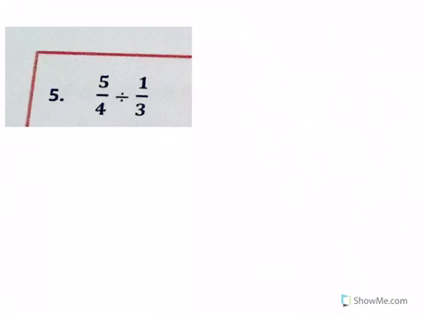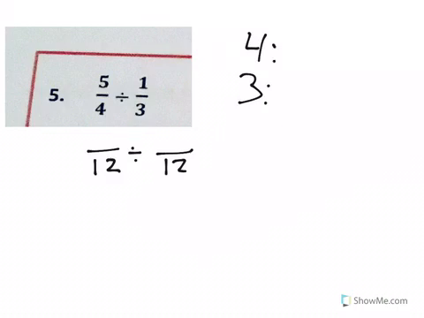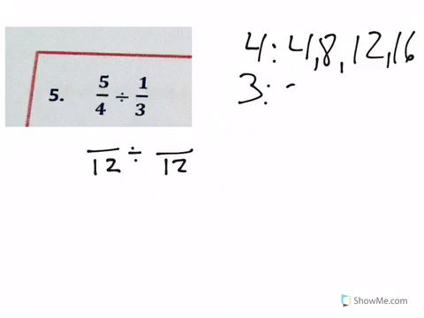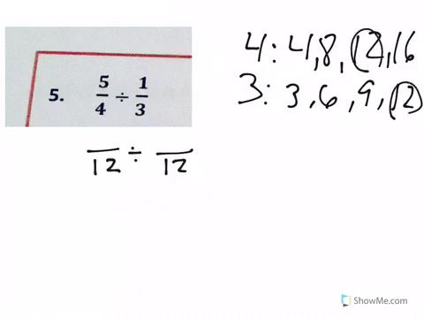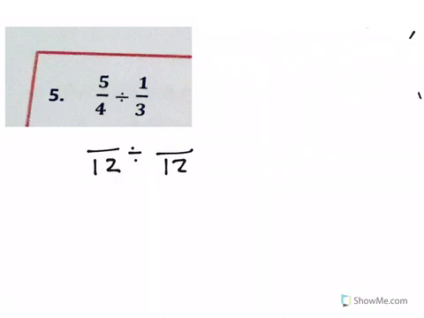Okay, this is the last one, and on this one I'm going to do a visual model. So we'll do it in black here. Okay, 4 and 3. I recognize that I can turn both of those into 12, right? And if I didn't know that, what I would do is I would write them down like this. And I would say 4, 8, I'm just doing multiples, 12, 16, okay. 3, I would go 3, 6, 9, 12, and hey, 12 is the first number I come to. So I'm going to go with 12. If I needed to write more numbers, then I would just keep going.